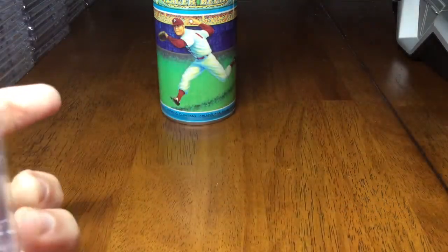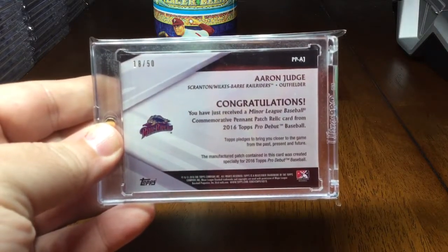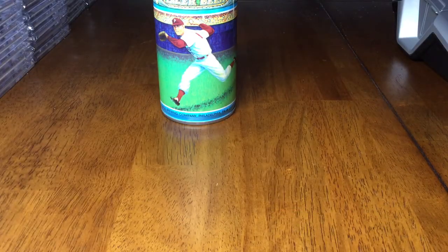And I think that's part of the cool thing about collecting the Pro Debut and the Heritage Minors. A lot of times when I'm opening them that year, I don't hardly know any of the players. Then two or three years later, you kind of go back and look through them. You're like, oh my God, I don't know who Aaron Judge was when I pulled that card. Maybe some of y'all did because you prospect or you follow the minors a little more than I do, but had no clue who he was. And obviously he's turned out so far to be a decent player.